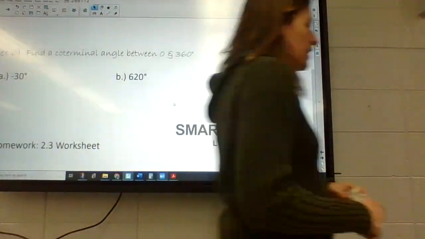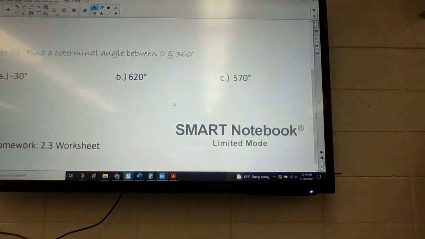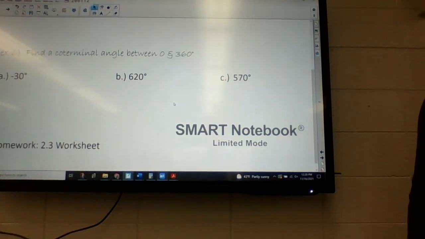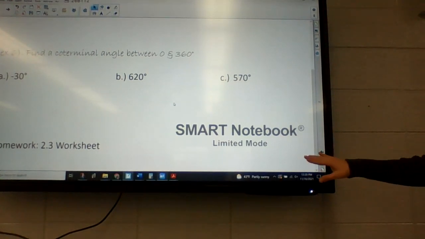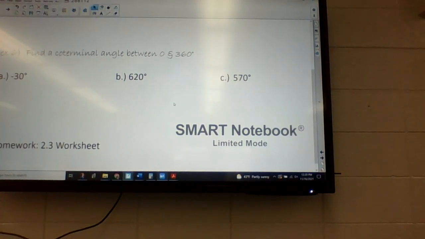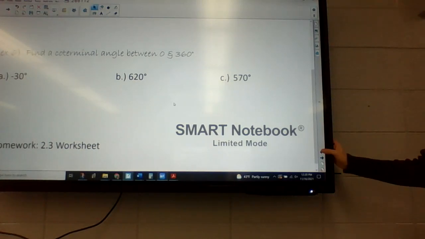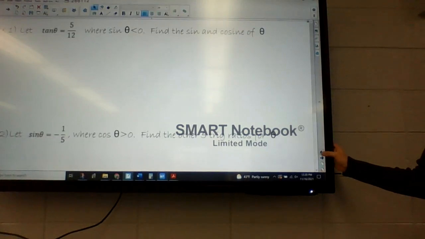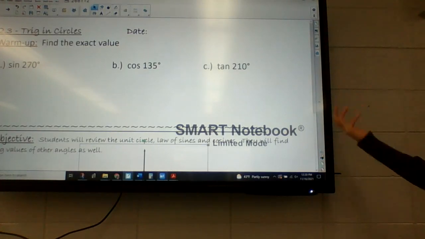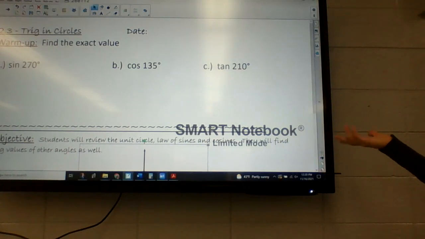You're going to be really excited to find out that our class is now sponsored by Smart Notebook. Every page they're going to put an ad on for us. It's kind of annoying. I was afraid it was going to print on your sheet, so I was really glad it didn't. We had a trial subscription, and now that we're out, there's always going to be that on my screen, which is really annoying. I like it. So I'm just going with the idea that I'm sponsored by Smart Notebook, and this lesson is brought to you by Smart Notebook.